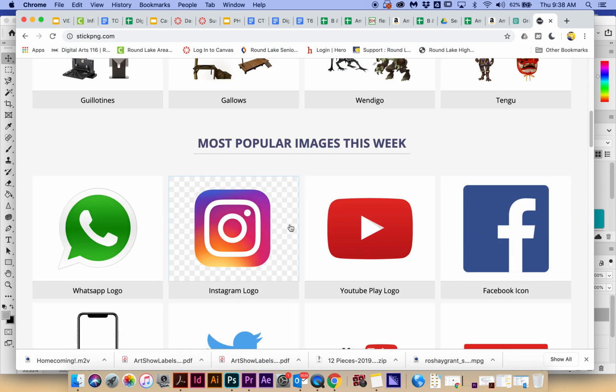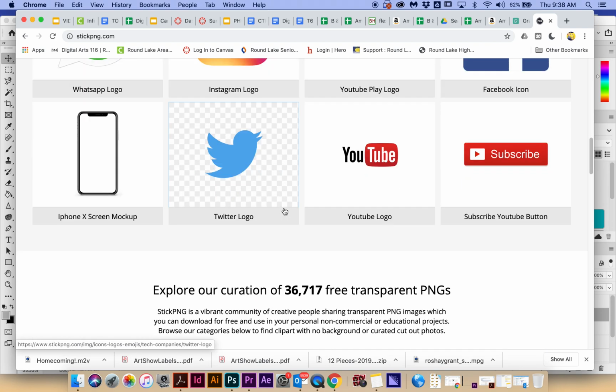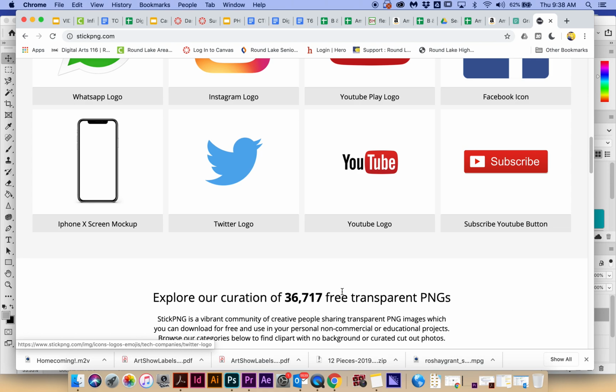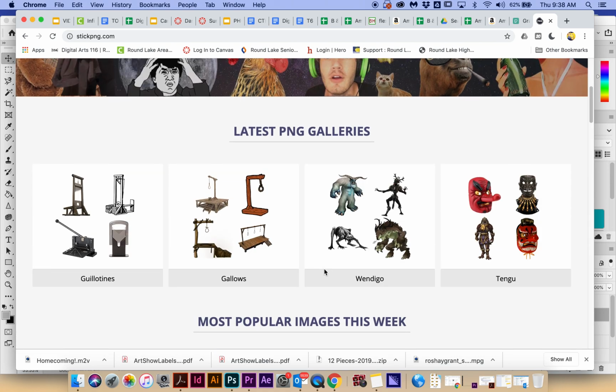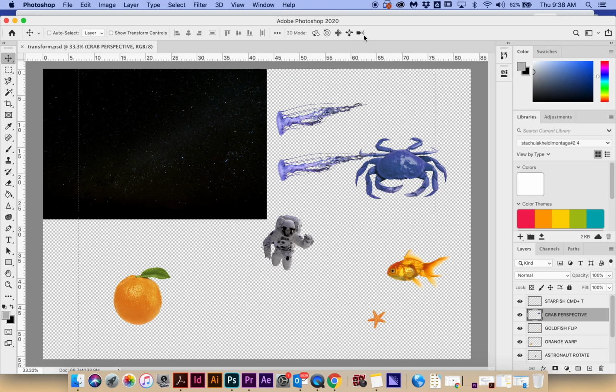You don't even have to worry about cutting it out. It's already cut out for you, and then you can add these things into composites. Free transparent PNGs, 36,000 and more, and they're always adding more to add into your composites for fun.